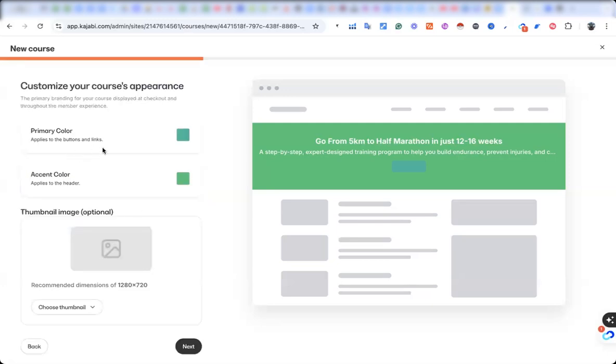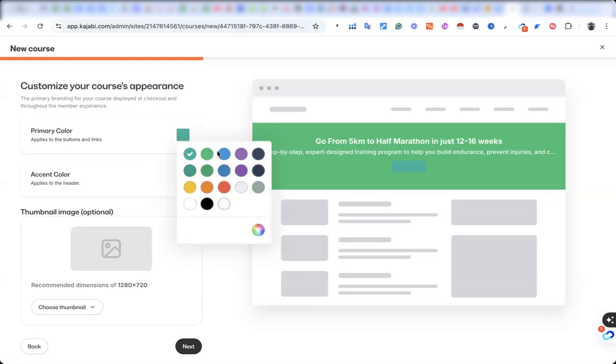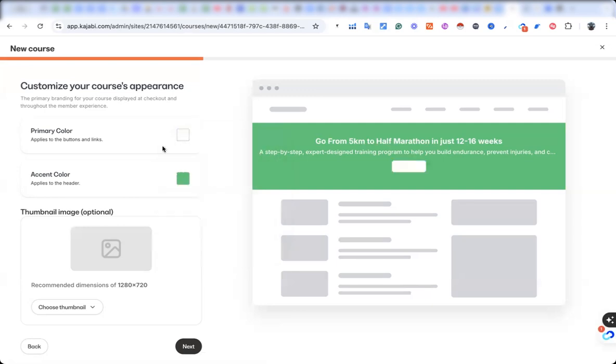And here you can choose primary colors, and as colors, you can always change this. You can just click here and change any color that you like to have. For example, this is for the buttons. They can be maybe white, whatever, or even black. You can choose the color that you prefer the most. Let's say I like white color, to be honest, but you can always change that.